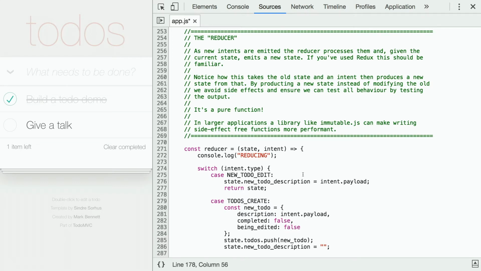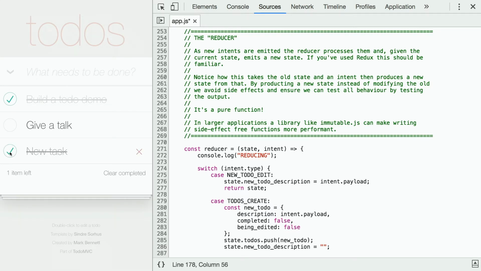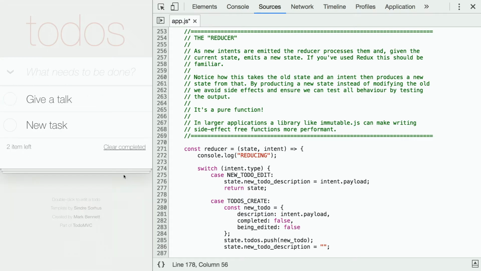So we have intents for all sorts of things that we're going to do. And today we're going to be using a fairly classic example that I think most people understand. It's the to-do app, and I've actually taken this app from a site called To-Do MVC that implements to-dos in a bunch of different things. So they have great scaffolding for this, so I've just used that. I'll give you a quick rundown of how it works. Basically, you type in something new up here, shows up down there. You can check it or uncheck it. You can clear the completed ones, and if I do it right, you can double click to edit a task, like that. So that's what we're going to kind of build today.